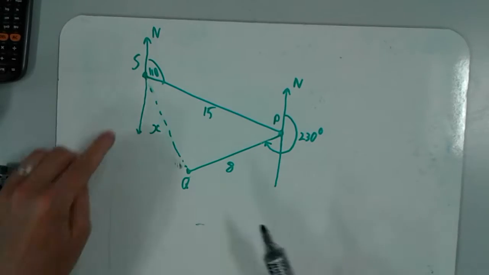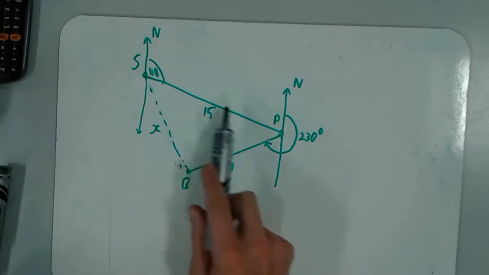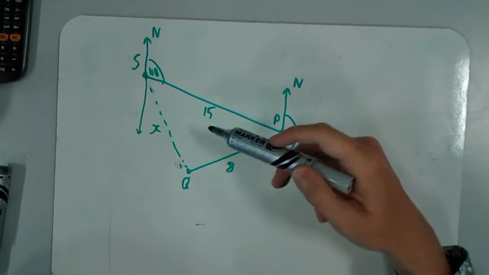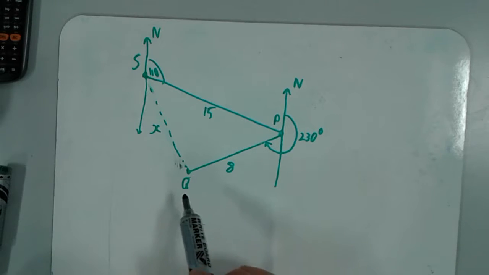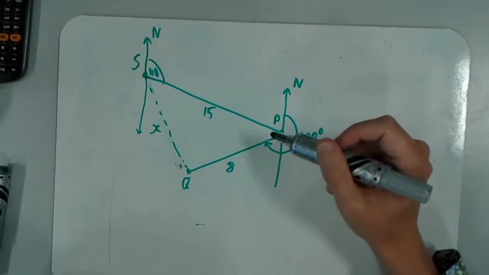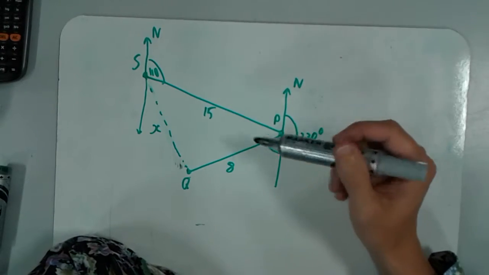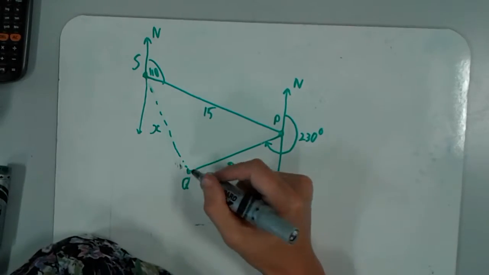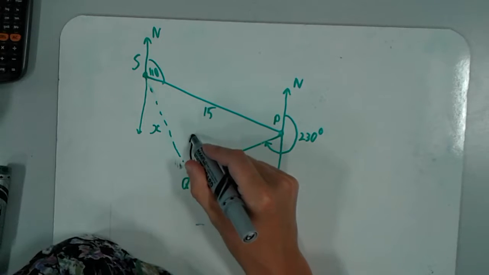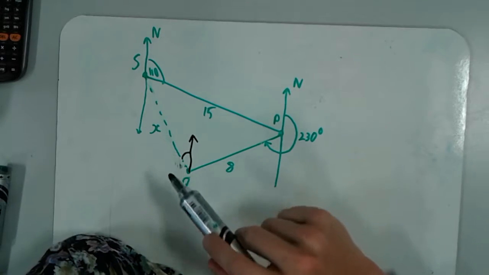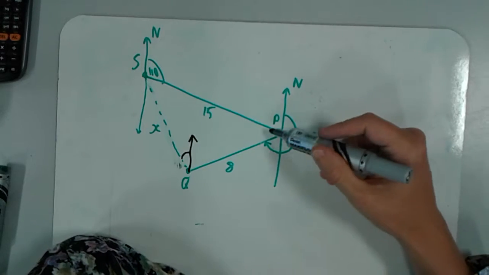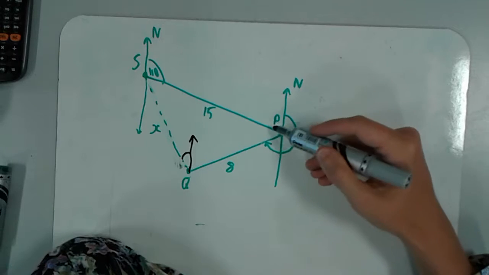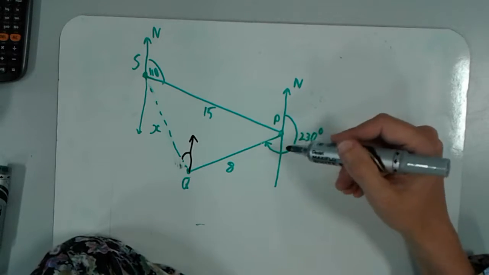Okay, we need to find this distance x. We can already see that it's formed a triangle. Knowing that we have a triangle here, we know that we're going to need to use either the sine or cosine rule, as it's almost certainly not right angled. We certainly don't know that it is right angled. Okay, so we need to find an angle somewhere. We're asked for this angle here later on in the question, so we won't know that yet. Similarly, we don't know this angle. We do have some information about this angle here, so it's probably a good idea to look for this angle in the triangle.